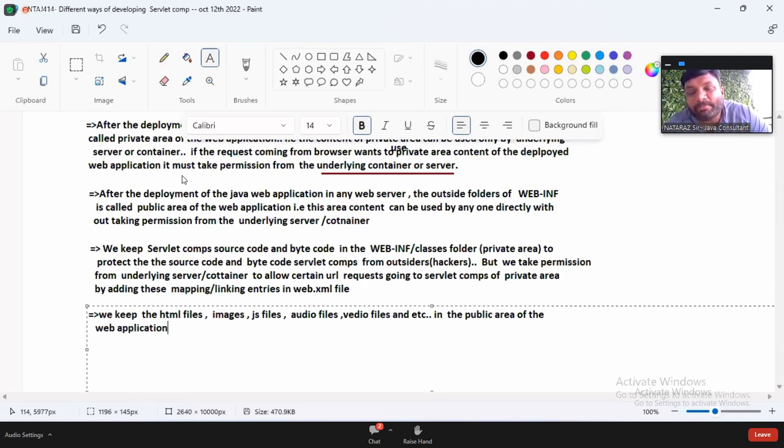This private and public area is like the display items kept in the living area of your house. We want everyone to see them, family members and outsiders. Suppose you won a World Cup or some competition and got a medal. Will you keep it in the bedroom or in the living room?